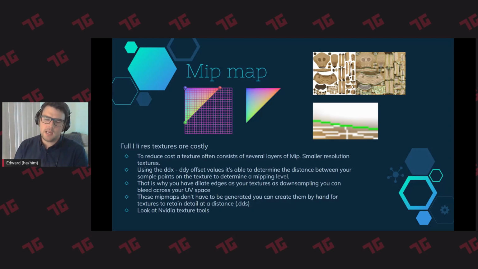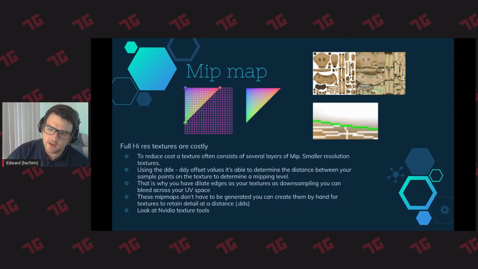So what you want to do is understand how your texture is going to get modified when it is written to screen. It automatically creates a series of downsampled versions of your image that get smaller and smaller and smaller. This is where you begin to see bleeding of edges. In this case I was showing a UV map of a skeleton, and as it gets smaller, your edges will begin to bleed. So this is why you often need bleeded edges on your texture maps to stop this occurring.